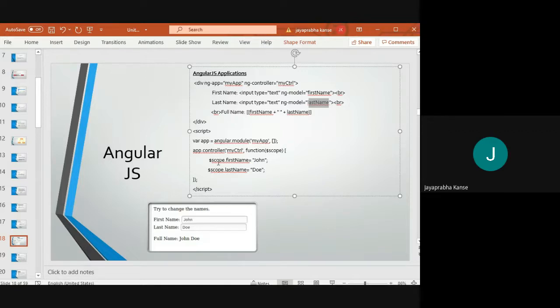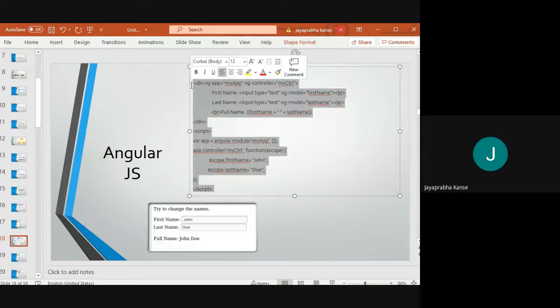Let us see how it works in the program. Let me copy this example. You can see it over here as well. Control C. We are just adding a controller. It is part of the div.